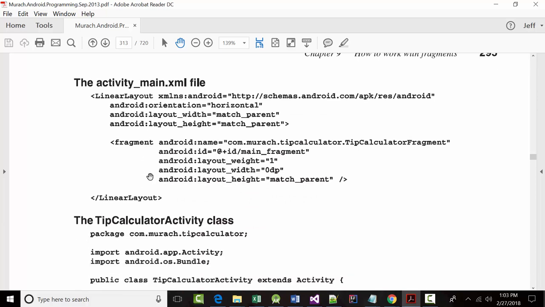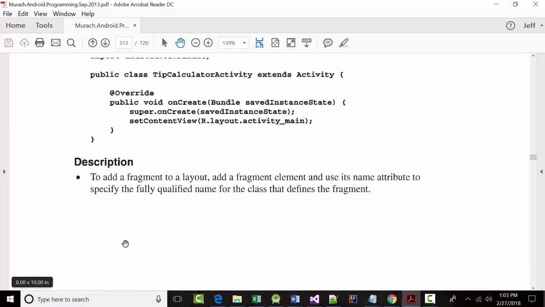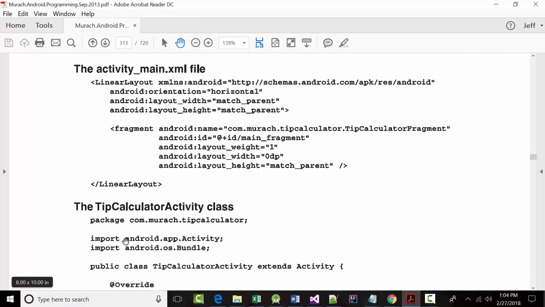So you notice you've got your layout, and inside of the layout, they've created a fragment. Now, they show you this, but they don't show you what it's going to look like. But just imagine that what you're doing is taking control of the screen. And I don't know if you agree with this or not, but even in the rock, paper, scissors app that I showed you the other day, there was kind of a waste of space. There was some space that wasn't being used. I'm going to show you in just a couple minutes how we can utilize some of that space.